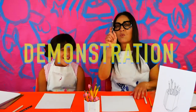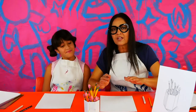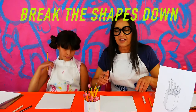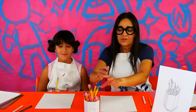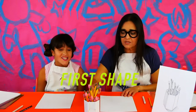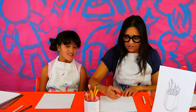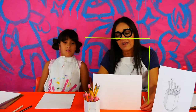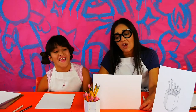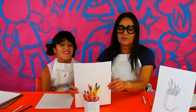I'm going to do one demonstration for you, and we'll zoom in on this overhead camera, and I'll show you really quickly how to break these shapes down. There's all kinds of shapes within this one object. The first bold shape I see is the very front panel. It's a rectangle. So I start in the bottom half of my paper, and I also need to know, am I going to be turning my paper vertical or horizontal? If I want to fill up my paper, which one fills it up best, Lily? Vertical. This is a little more shaped like this.